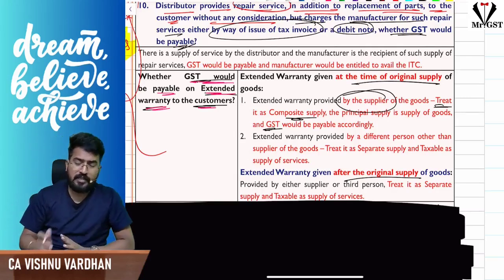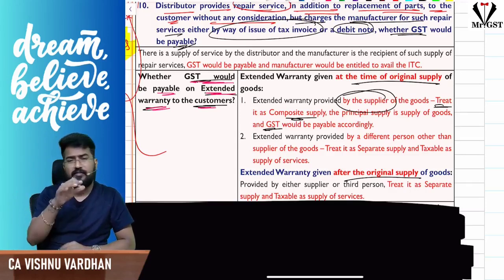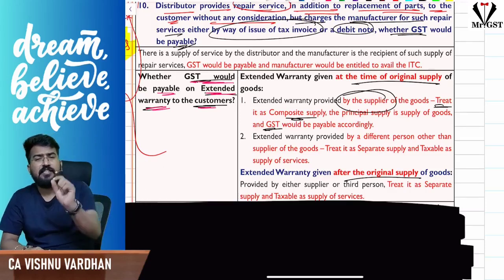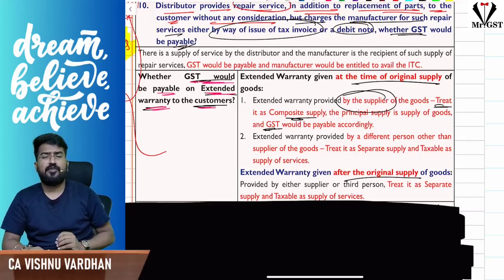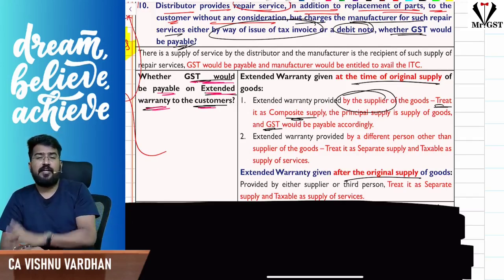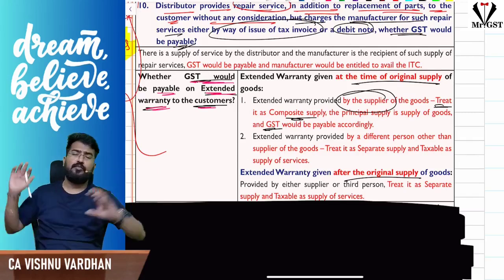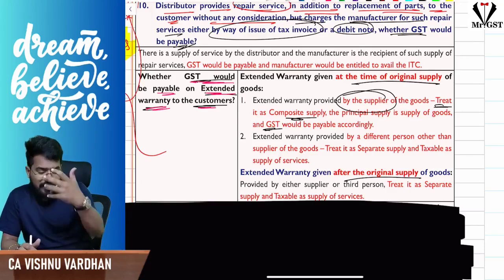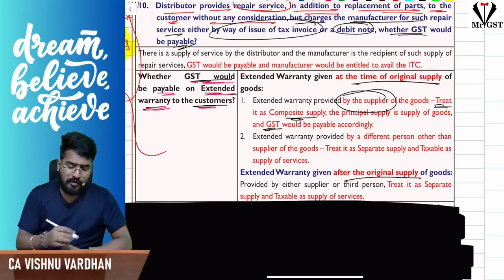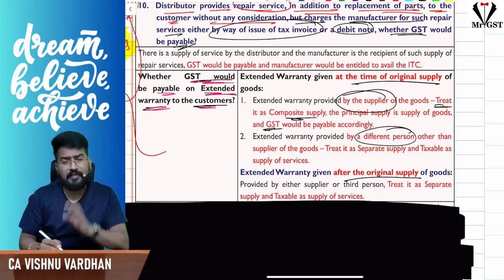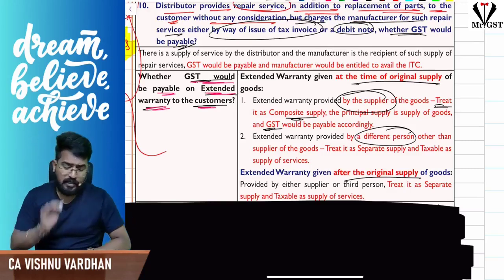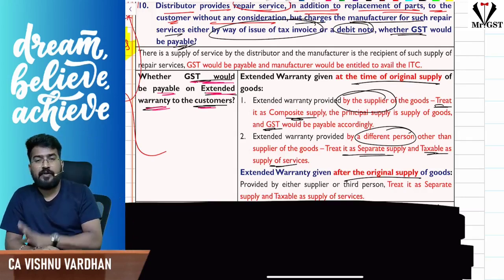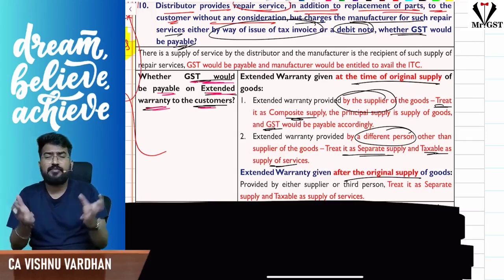Next one, sir, if when I am buying this mobile phone in Sangeeta Mobiles, in the mobile store there is a person from Bajaj Finance, he is saying, sir, you pay 1000 rupees extra to us, we will cover extra warranty, extended warranty for this mobile phone. Whenever you are angry, throw the mobile phone onto the wall and let the display get broken, we will replace it, sir, don't worry. Like that, they are giving the extended warranty. So now the extended warranty is provided by a different person altogether, then it is treated as a separate supply, taxed as a supply of service.